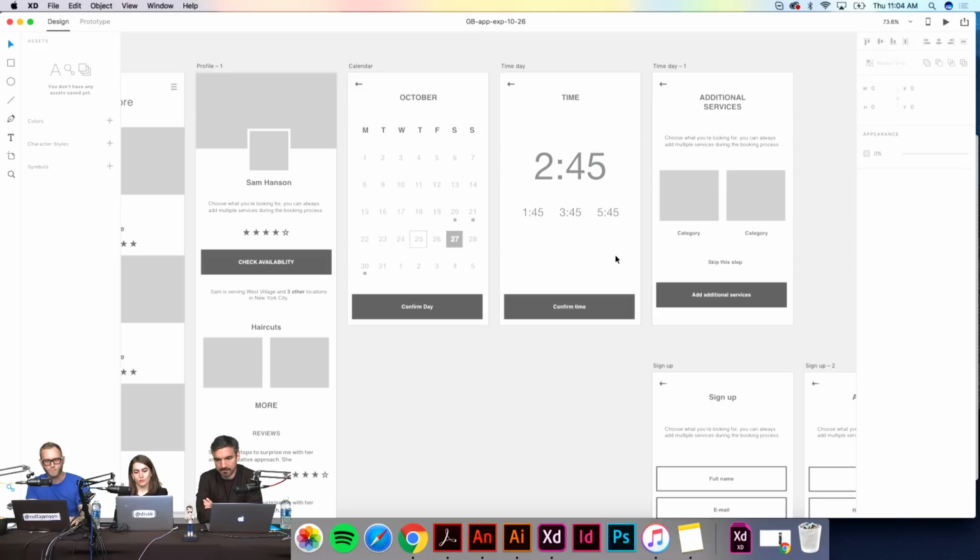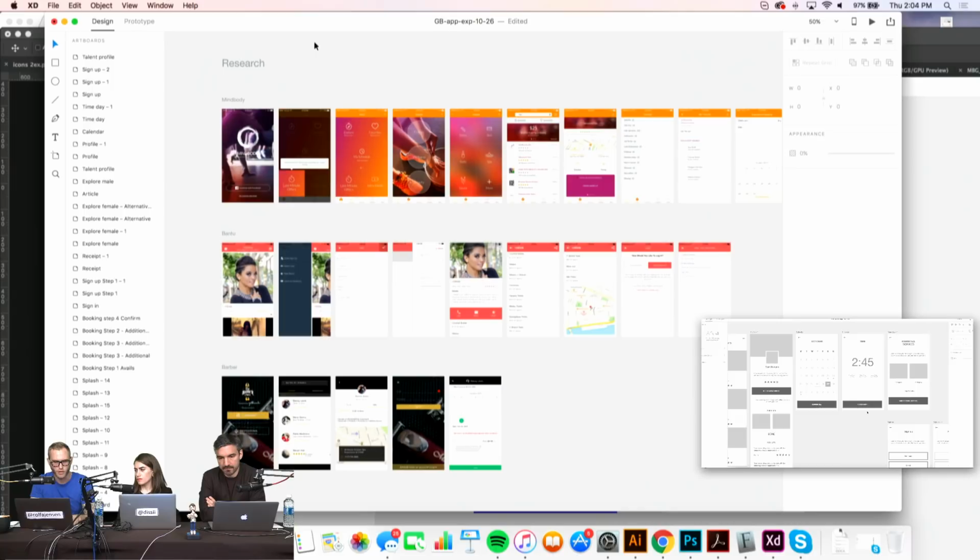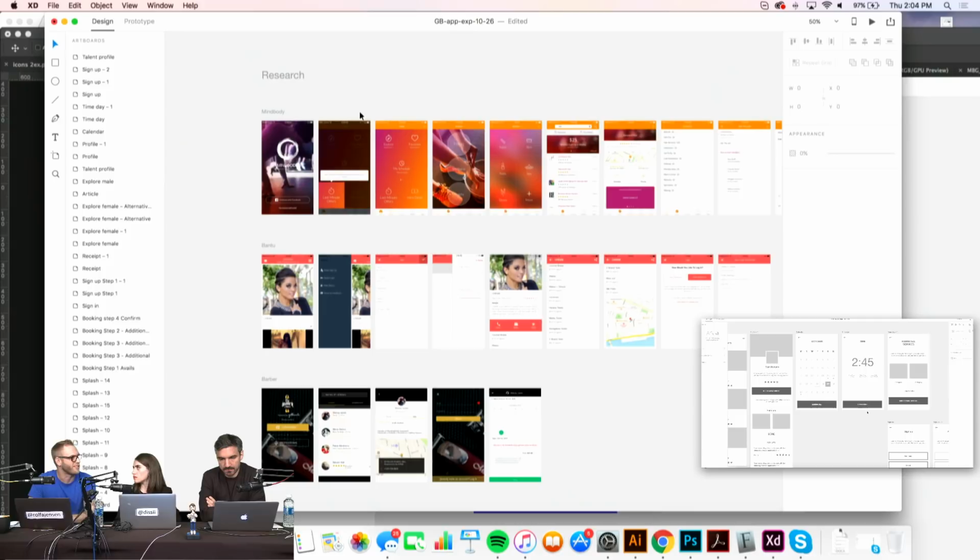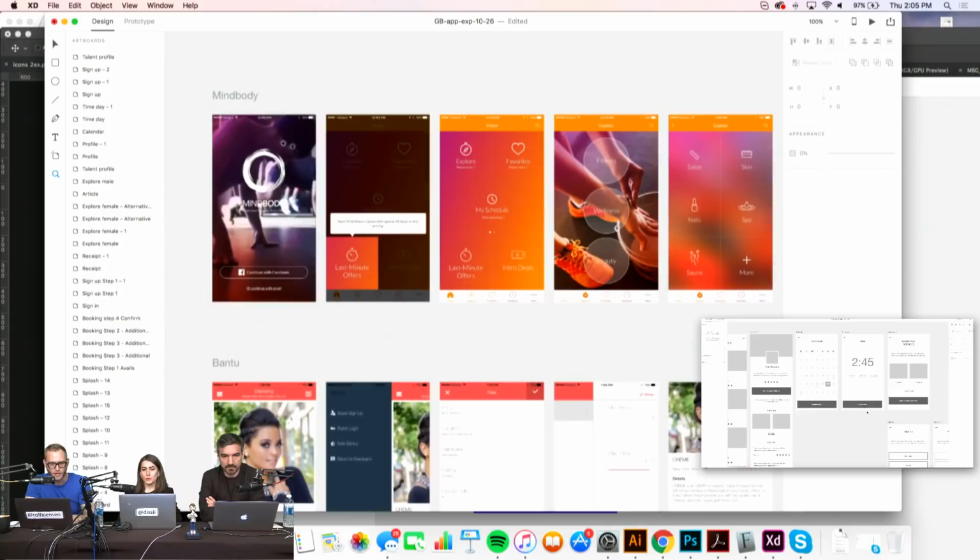If we switch to my screen, I'm just going to show a little bit of the research we've been doing for similar apps which are out there in the market. What I did was just Googling basically beauty apps to see what's done out there, to do a deep dive of what's out there, and to get to know a little bit of the apps which are already available in the App Store.